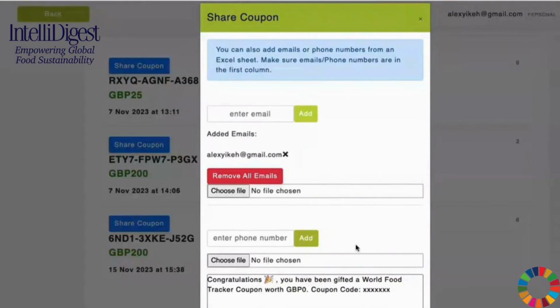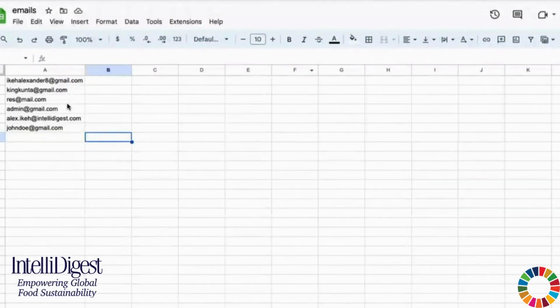But before I click on the send email button, I'm going to demonstrate how to add email addresses from an Excel file. So if you have maybe a database of all of the staff or friends in an Excel sheet with their names, I'm going to show what this might look like. So this is an example of an Excel sheet which I've created with a list of email addresses lined up in the first column.